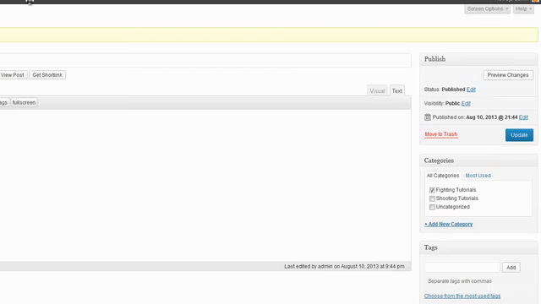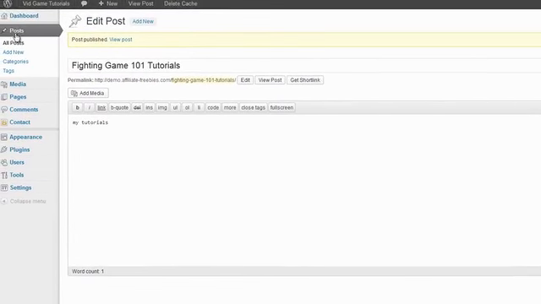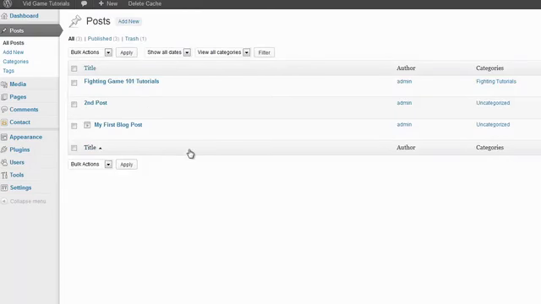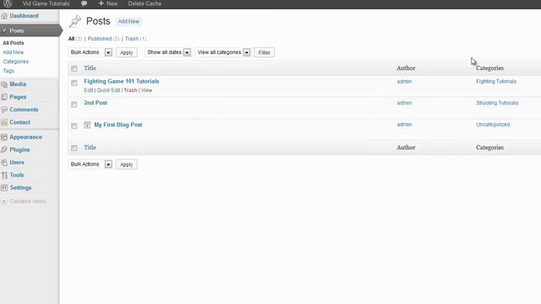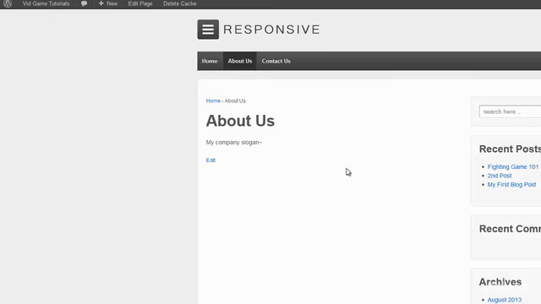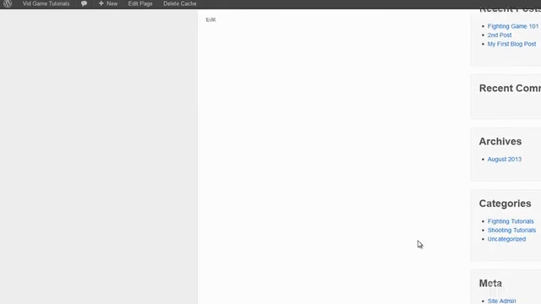Now what you can also do is, if you made posts in the past, like for example, I made those previous 2 posts, and they're not in any categories because I didn't have any categories when I created these posts. Over here you can see what category they're in. I can click on quick edit, and I can change the category that it's in. Let's put that in the shooting category and update it. See, it's very easy.